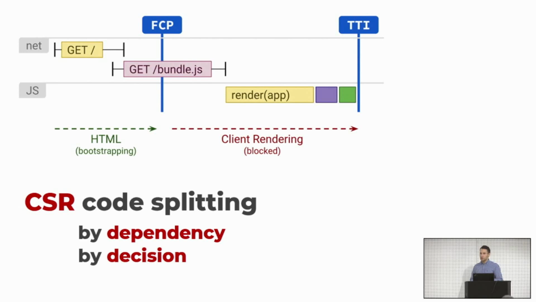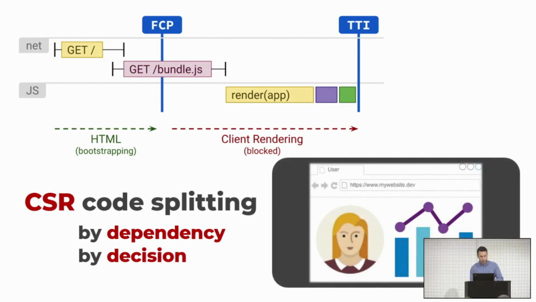So you can choose to do that by dependency. So let's say we have a very complex flow charting library that we want to deliver a bit later. We may choose to do that as a chunk and deliver it later on. Or we can make a decision. We can say that each individual route inside of our application, so each time you enter a new URL inside of our application, we'll be delivering the JavaScript for that as a new chunk. So doing that by developer decision.